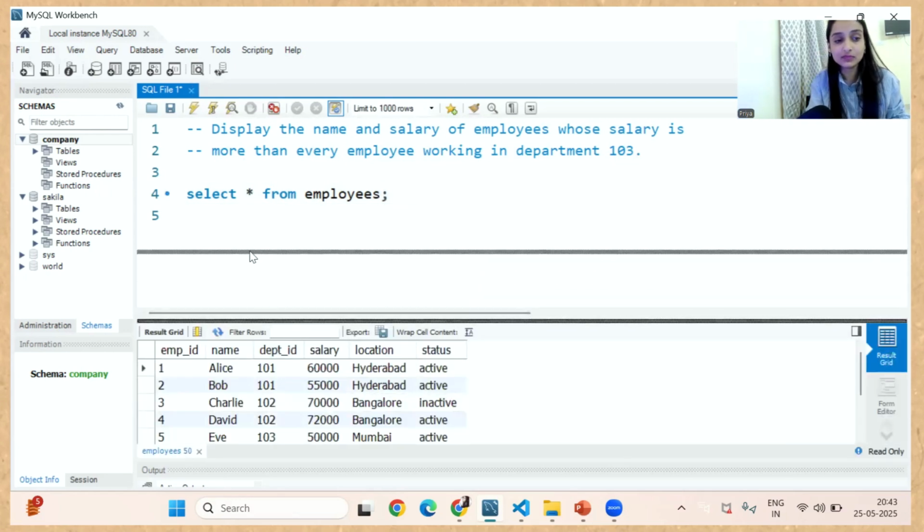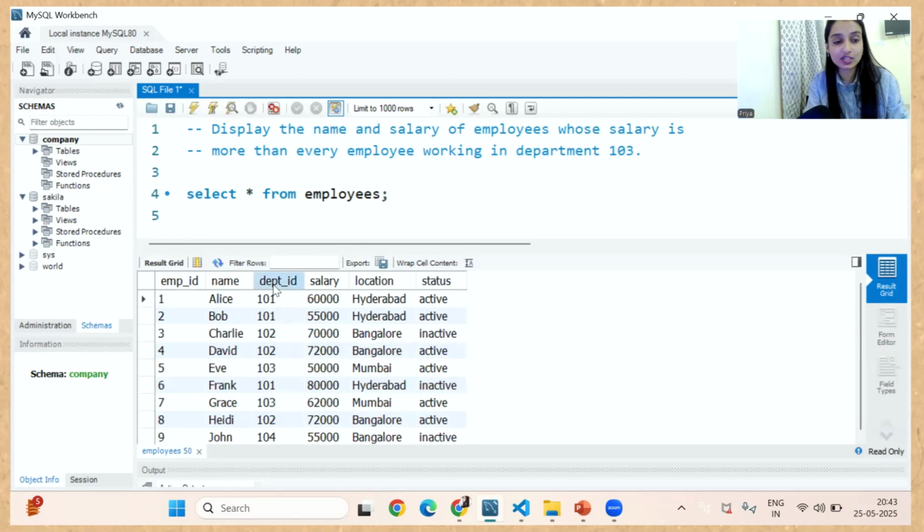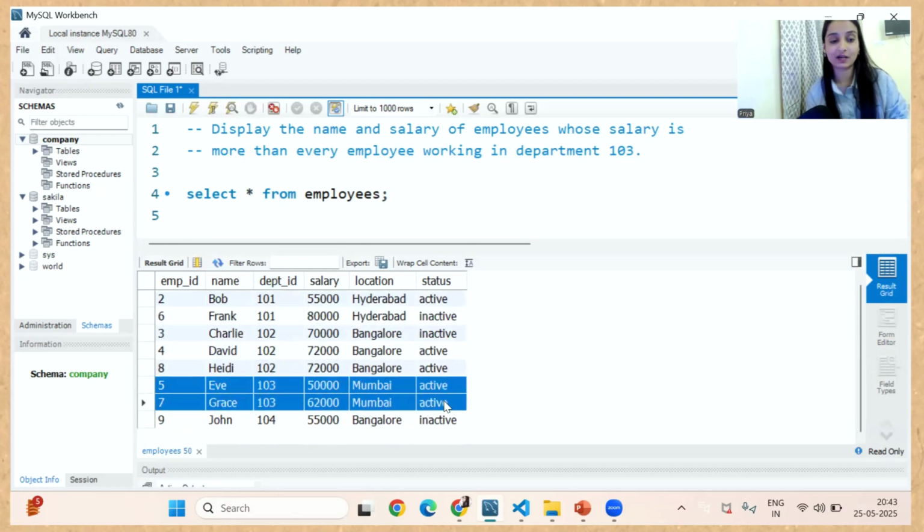So check department ID 103, guys. Where is 103? Here. Now we have to find such employees whose salary is greater than 50 also, 62 also. It must be greater than all the numbers from department 103. So check first salary 55,000.